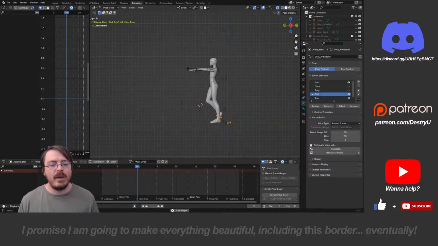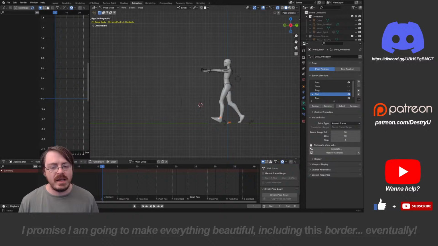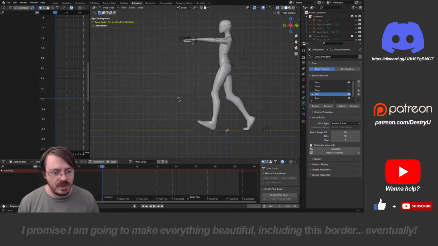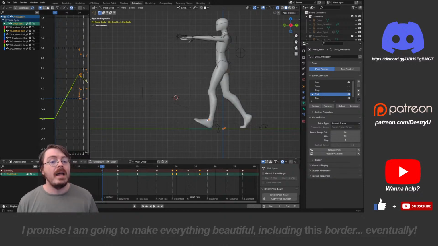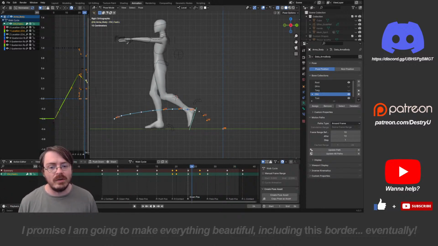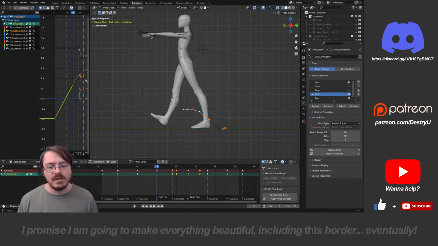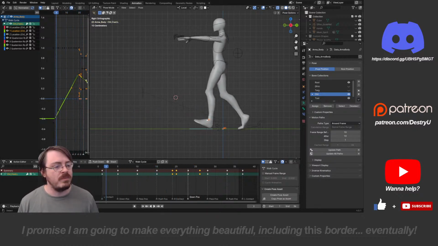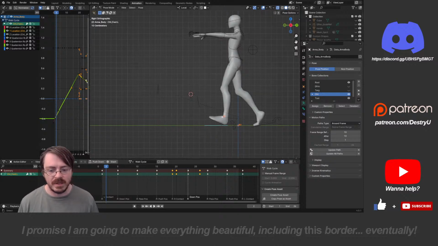Anyway, so let's say that I want him to do a weird sort of bird-like step with each of his steps. I have created the framework for the walk cycle. Again, I get to do straight ahead runs on whatever I want now. Now I can make it look however I want. So here, with these motion paths turned on, let me make sure that they're updated real quick.